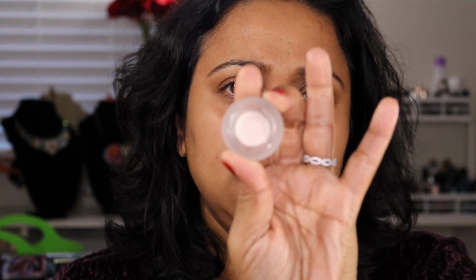Tati says it does. Alright, so first thing she said was that you can use it to kind of smooth over your primer. So this is my usual e.l.f. poreless primer. And then I have the same Tarte primer that Tati really likes. It's called the Clean Slate Timeless Primer. She said that you can pick this up with your... I don't want to do it because I feel like it kind of needs to be warmed up between your fingers, but let's pick it up.